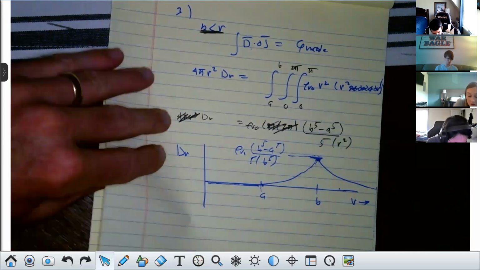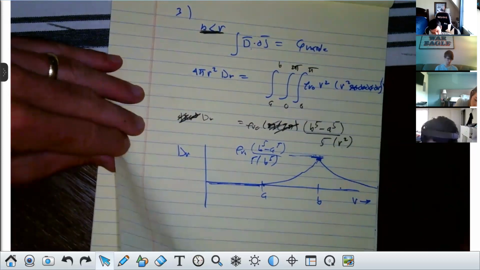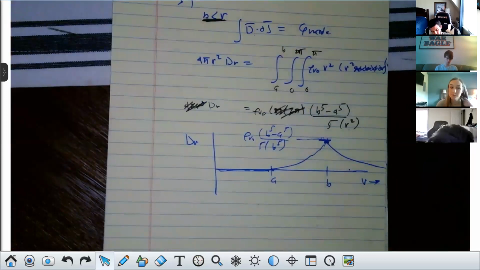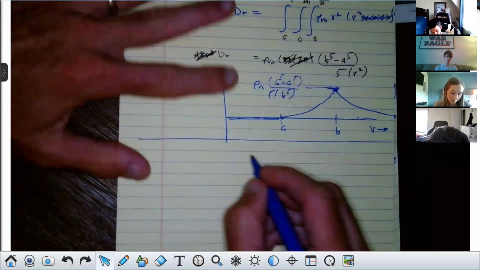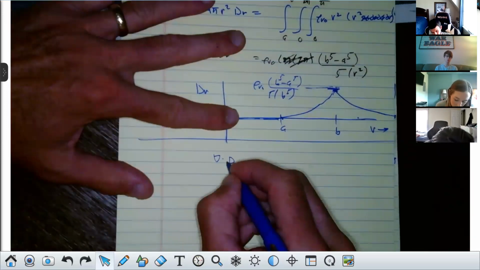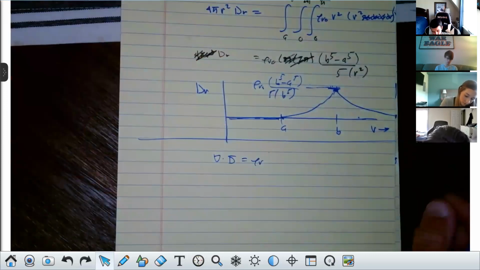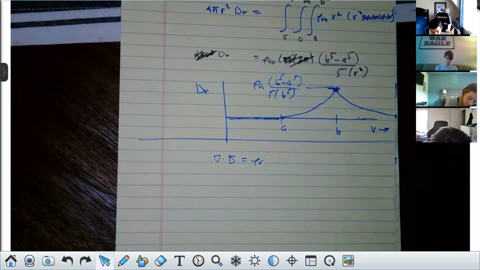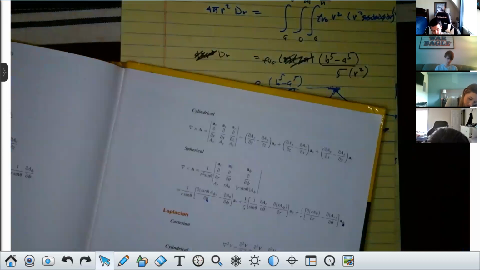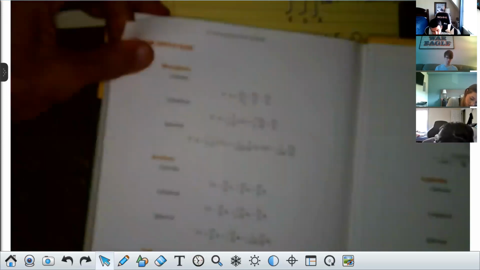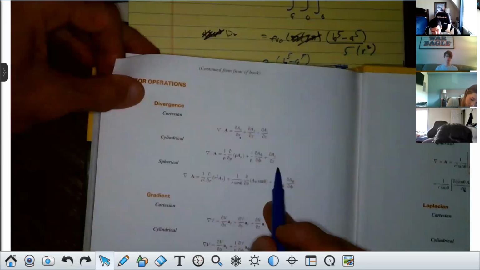All right. I'm assuming that you did the problems and you have a fair appreciation for Gauss's law, right? That's the integral form. The differential form I don't spend much time on. The differential form of Gauss's law says divergence of the D field is equal to rho V. So the divergence could be in cylindrical, spherical, or Cartesian coordinates. And for the record, if you look in the back of your books, do you all have your books there? If you look in the back of the books, this is the mathematical operation for divergence.